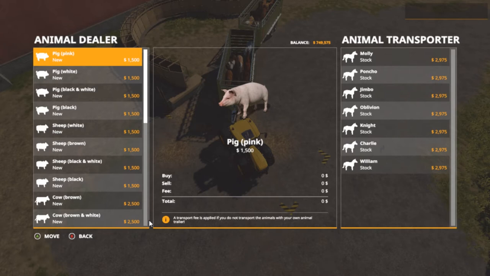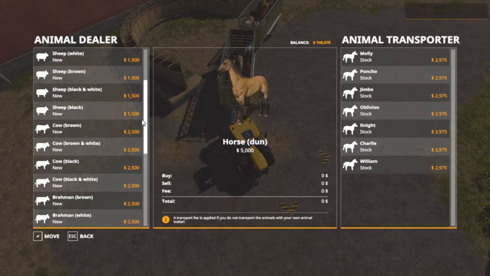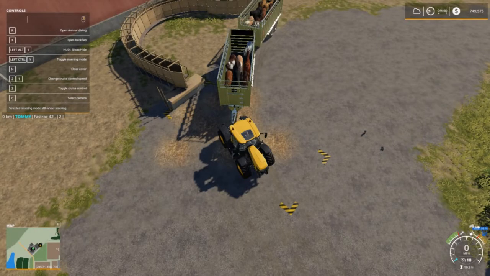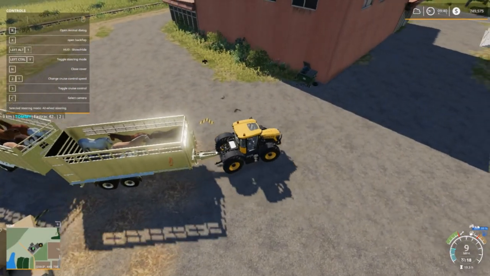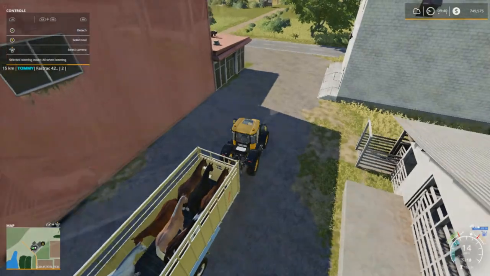You know what? 1, 2, 3, 4, 5, 6, 7. What am I missing here? Horses. Oh, there's the sheep. I was like, where are the sheep? Trailer contains a different. Oh, okay. You're going to be that way. I was going to get some more sheep while I was here. All right, let me get these horses back to our farm, and I'll meet y'all there, folks.